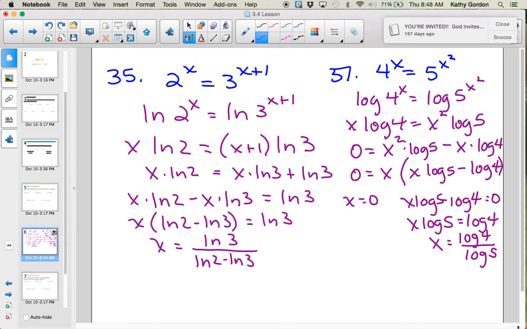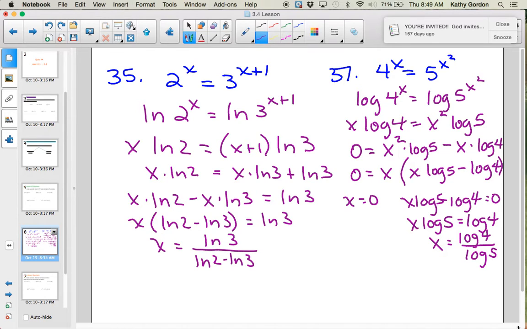So we have to remember that we have all of these other techniques at our disposal. Zero product property is not just for quadratics. It's for any time we can set up two factors and make them equal to 0. Boom, that means I can set each factor equal to 0 and solve things out. Okay?